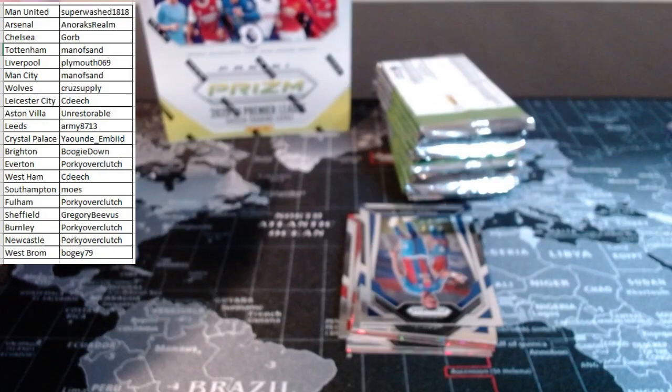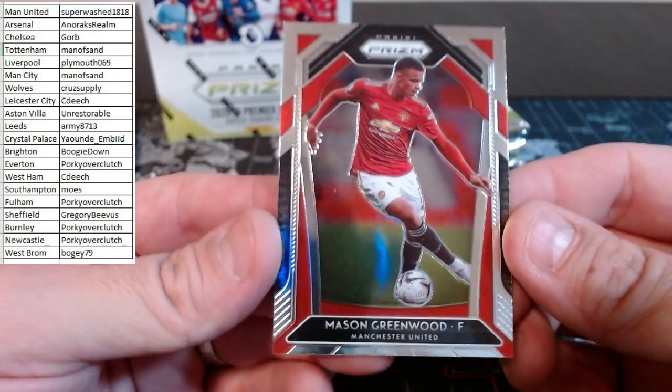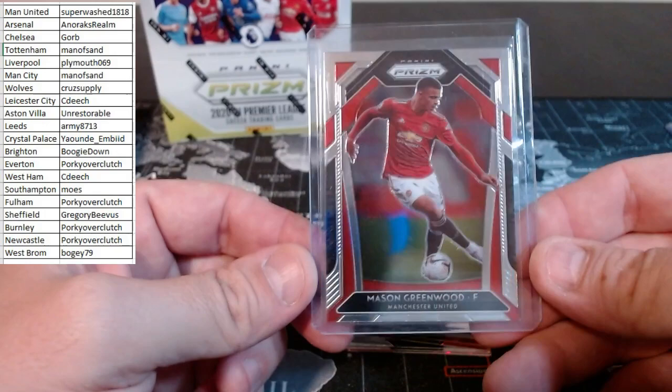Is it 11? 12 packs. Right on top for you, Chew. First, hopefully not the last. It's got some surface dimple, unfortunately, which I don't think is all too uncommon with Prizm quality control these days. But we got first Greenwood out of the way for you.